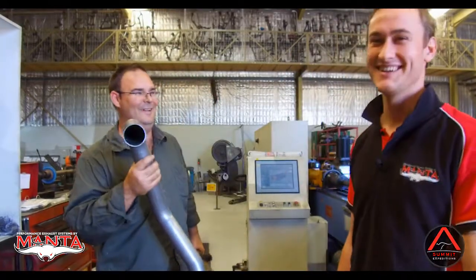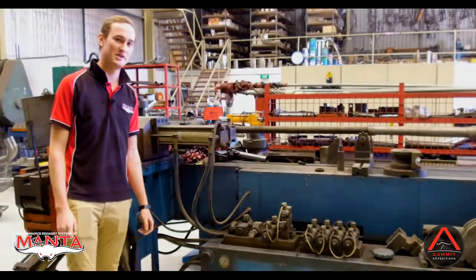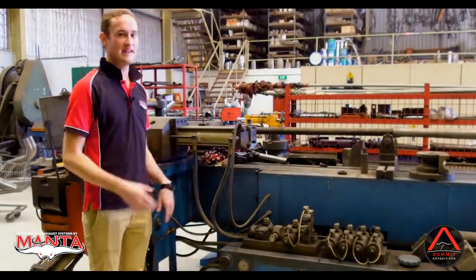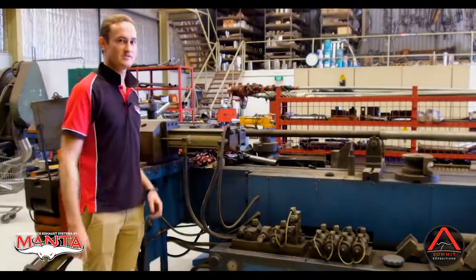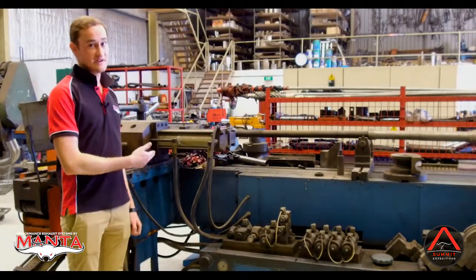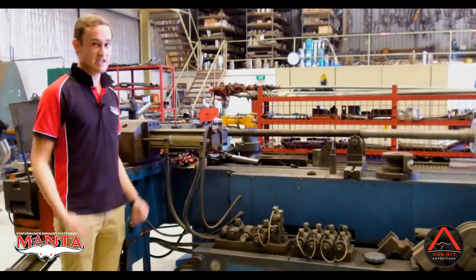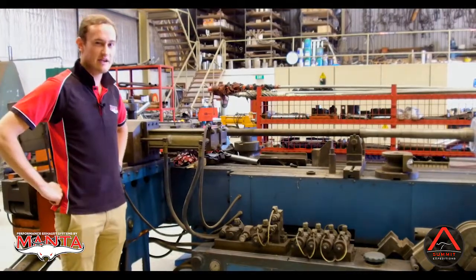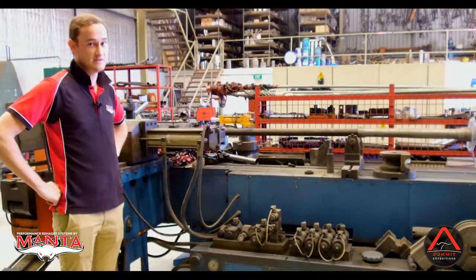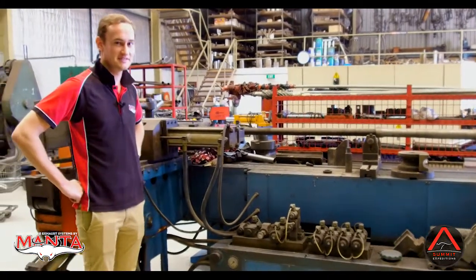All right, so this is one of our older benders. We mainly just use it for doing 4-inch now. This is semi-automatic, like it does automatic bend angles and that sort of thing, but all the pipe rotation and everything has to be done manually. This takes an experienced operator to run. On that pipe that we just saw getting bent, it would take him about 7 minutes to do it, whereas on the fully CNC machine, the whole process happens in about 45 seconds.